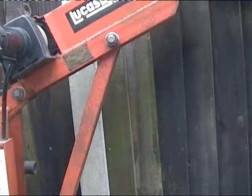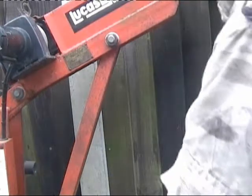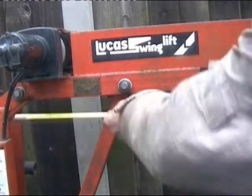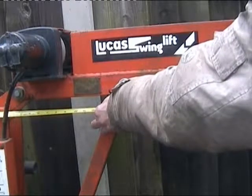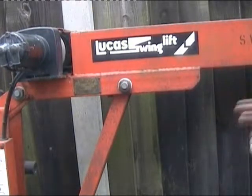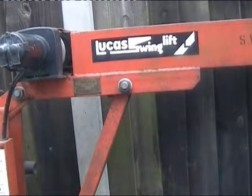See, now we're moved to a 3 foot distance. So on the second pin is 3. I don't know, because that would be a 3 foot 6 or something. Yeah, 3 foot 5. So that's the 3 foot. You've got your distance of 3 foot 5 when it's in the horizontal plane.